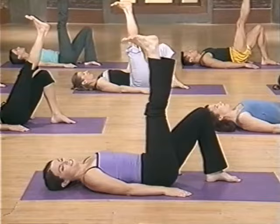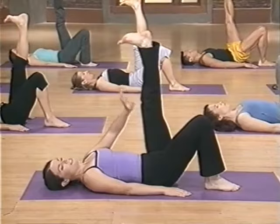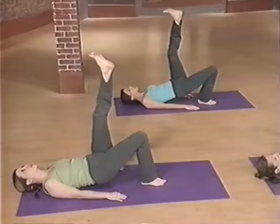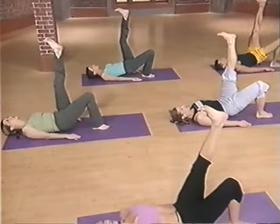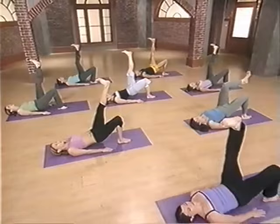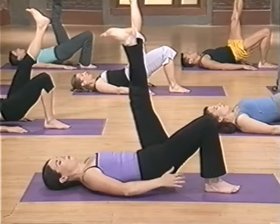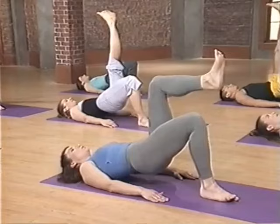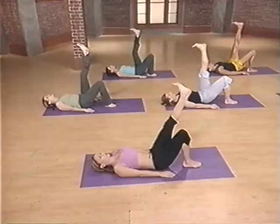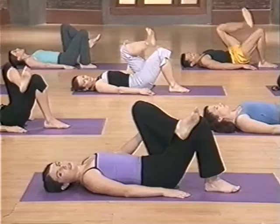Last time — exhale, inhale, exhale, inhale. Nice. Plant that foot, lengthen the other leg, and we're going to do it on this side. Flex your toes, heels up really strong. Here we go — squeeze, exhale, inhale at the top. Exhale down, inhale at the bottom. Exhale, squeeze up, inhale hold, lower, rolling down. Five more — squeeze it up, breathe in, roll it down with control. Feeling it right in your glutes — lower, rolling down and release. Last two — feel as though you're stamping the ceiling with your footprint. Lower and roll yourself down. One more time, squeezing up — make it great. And slowly lower yourself down and release.